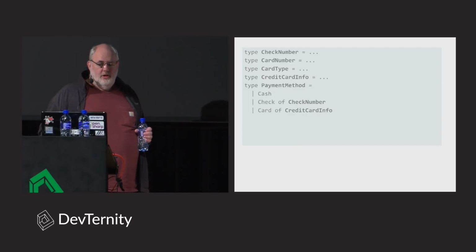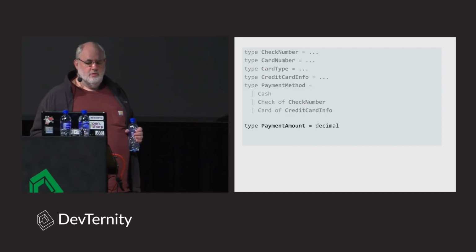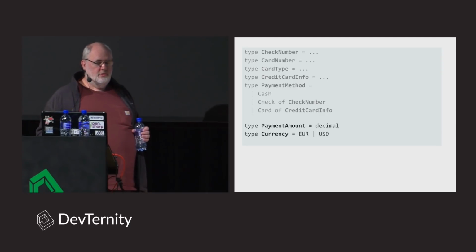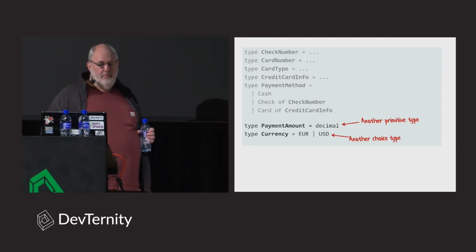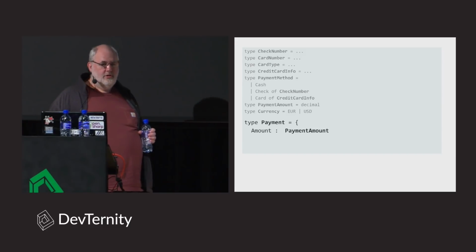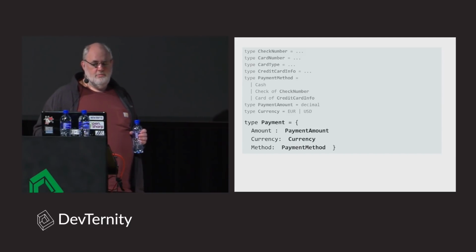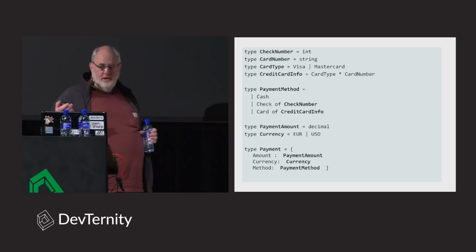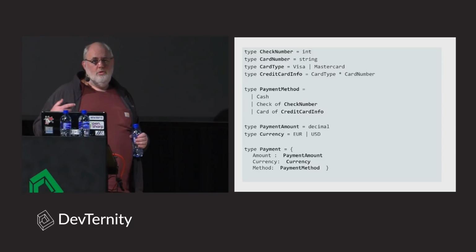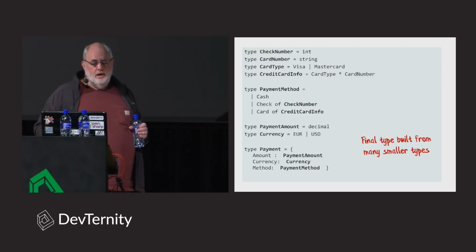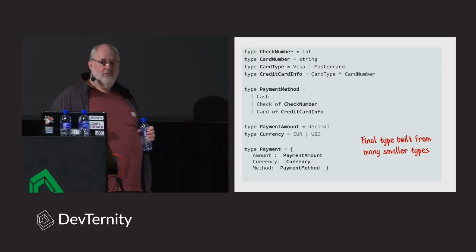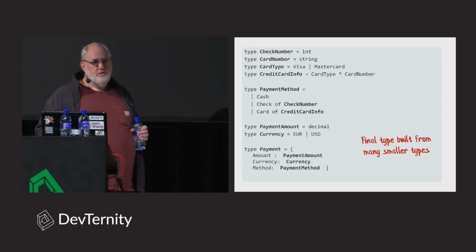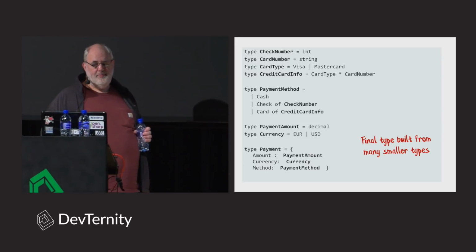And then you can keep going. You can say, oh, well, let's define a payment amount, which is a decimal, and a currency, which is a choice between euros and dollars. And then we can build a final thing, which is a payment. That's a record, which has an amount, and a currency, and a method, and so on and so forth. That's another record type. So what we've done here is, in about 15 lines of code, we've built quite a nice domain model all in one place. In one file, we didn't have to go to 20 different files to look at different subclasses. And it's built using composition, using bigger types and smaller types. So it's a very different approach from object-oriented design.